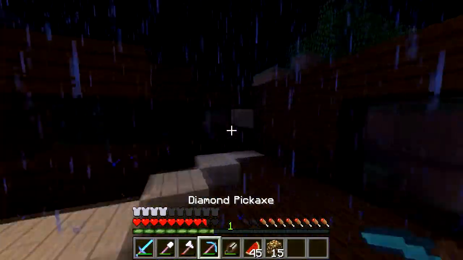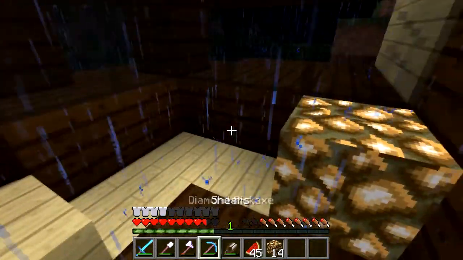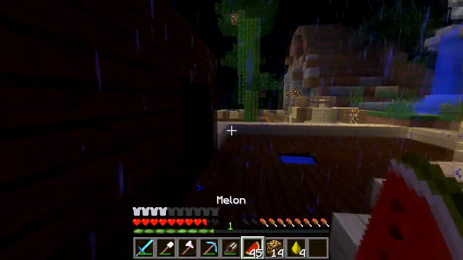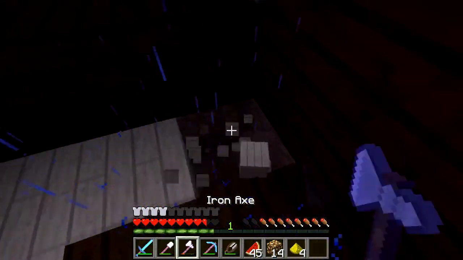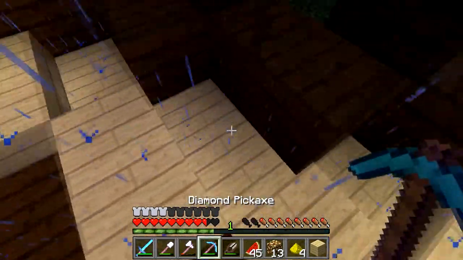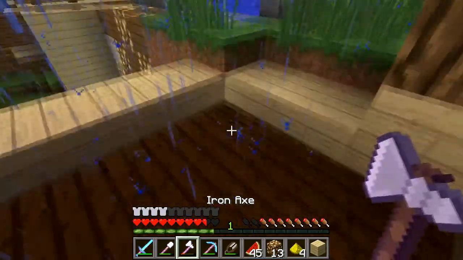I don't know what the hell is wrong with it, but there are so many more sound problems, like that one. If you break the glass, I'm gonna show you with the glowstone here. If I place the glowstone and break it, there will be no sound. See? I do have a sound when I break the wood and stuff, but no sound with this. With glass, glowstone, or ice, I tried it all. It just doesn't work. I don't know what is wrong with it, but something is.